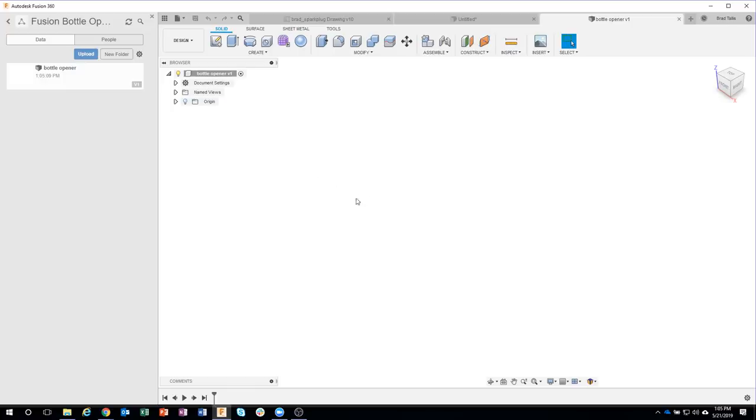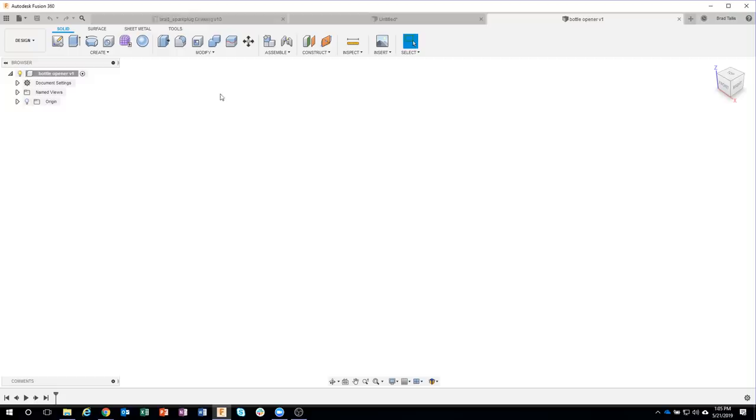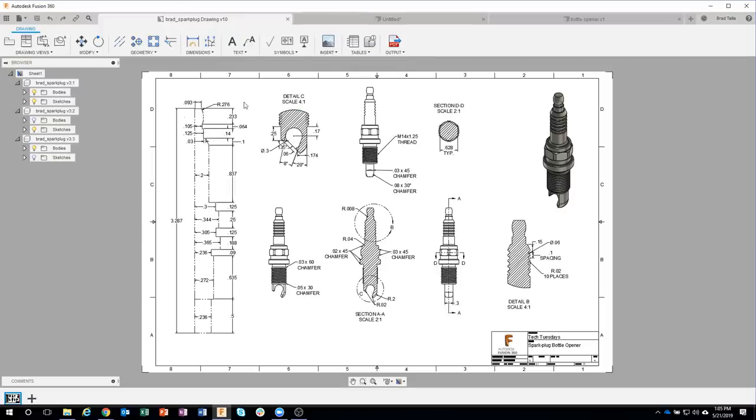That way I'm getting my autosave happening. Okay, so looking at this drawing, you can see over on the left side, I basically have the side profile of this spark plug. And yes, there's lots of dimensions here, and I'm going to show some tips and tricks about doing this as we're going through.